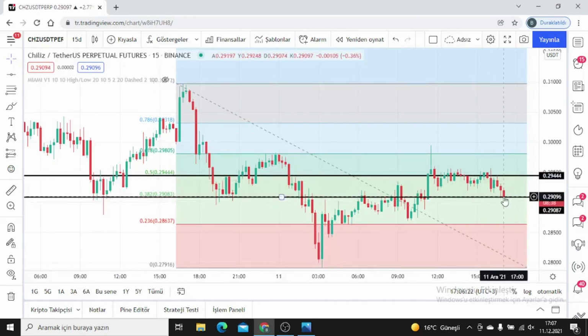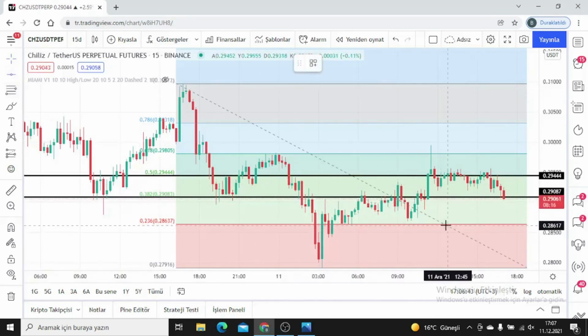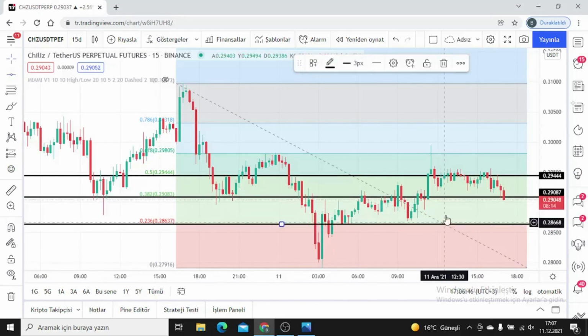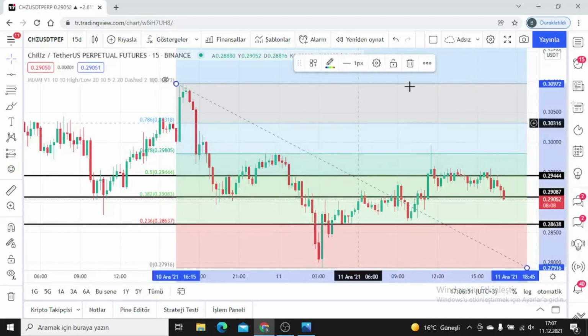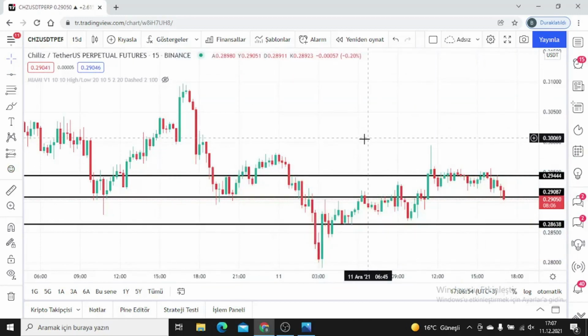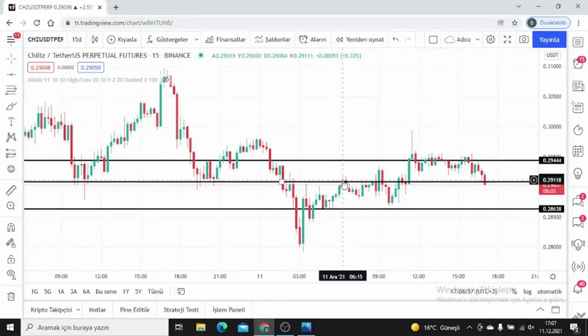What is the most common mistake we make? The price breaks from here and we enter the trade directly. Or we are trading in the middle. So we shouldn't get involved in the middle. If we are going to open a trade, we need to open trades on the support areas. Now on another issue, I'm drawing a support at the bottom. As you can see, I also draw a support here. I'm not drawing a resistance here. I'm done with this guys. Right now I've set myself very good 15-minute support resistance zones. I won't change their color.